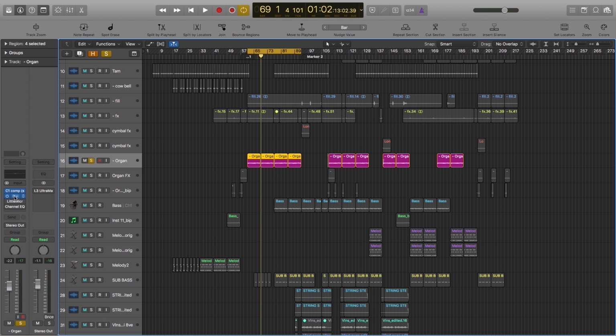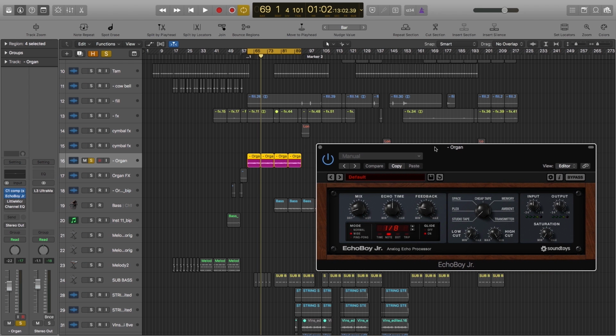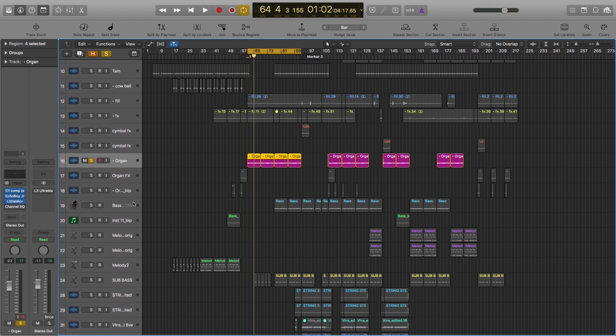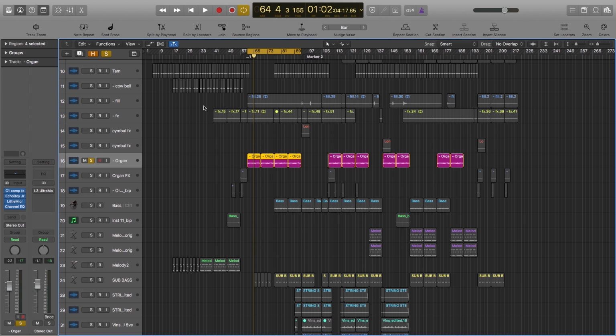There's a compressor, Echo Boy, which again is one of the Sound Toys up here. Just an eighth note sort of echo. Another Sound Toy is just MicroShift. Just because with the strings at the end, I was just trying to pitch the organ against the live strings. And just a little EQ that probably, again, had something to do with cutting out against the live strings. So that's the organ riff.